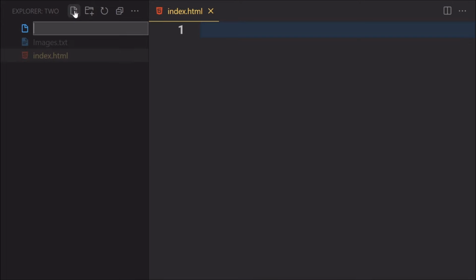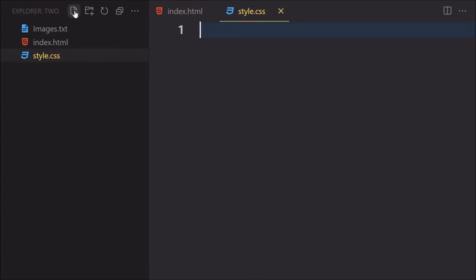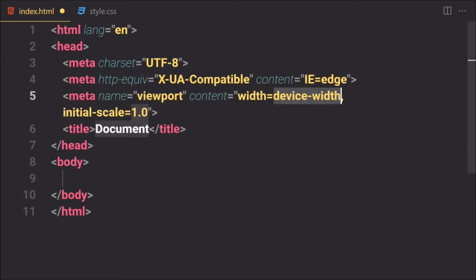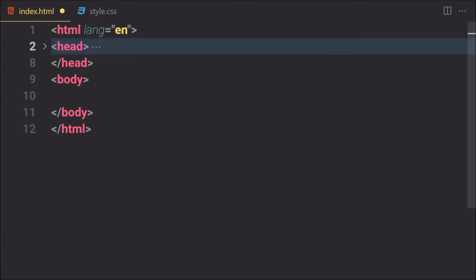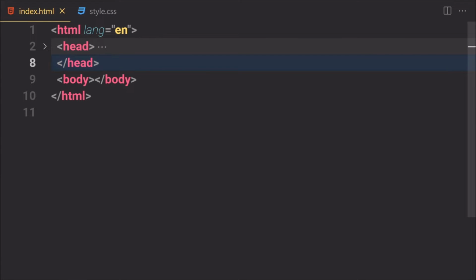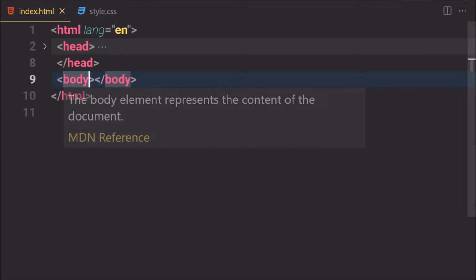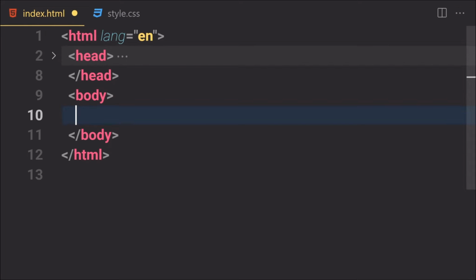First of all, we have to create a file, give a name of like index.html. Now let's just create another file, give a name of like style.css, and now let's just write our doctype HTML in it. So what do we have to do? I'm going to just give a name of like the art, and I'm going to also link it with my CSS file. Okay, so I'm going to hide this head area from there, right click on it and open it with a live server. So it will now open our file with a live server right here. Okay, I'm going to zoom in a bit.